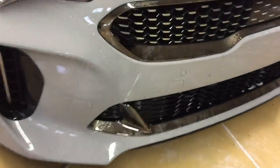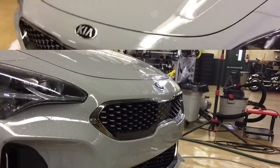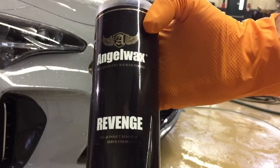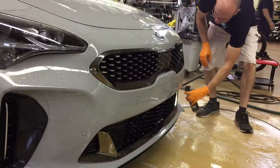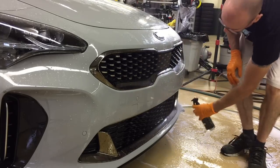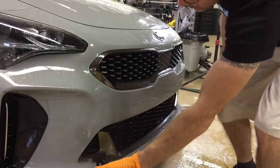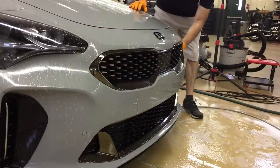After that first step, I take a look and see if there's any bug splatter left over. If there is, I grab Angel Wax Revenge to take care of that. That's a spray gel — spray it on, let it dwell for a couple minutes, agitate with a small soft microfiber pad, give it a thorough rinse, and move on. It has a perfect balance: safe for waxes, sealants, paint protection film, clear bra, and coatings, yet very effective at removing remaining bug splatter. A little goes a long way — 16 ounces for $14.99.